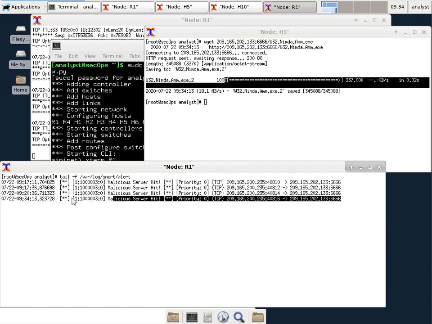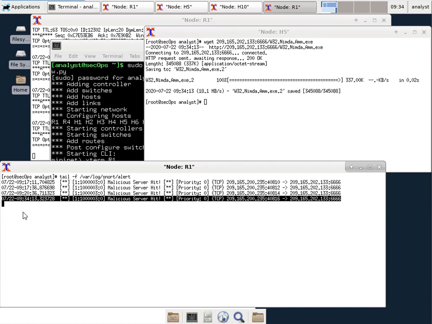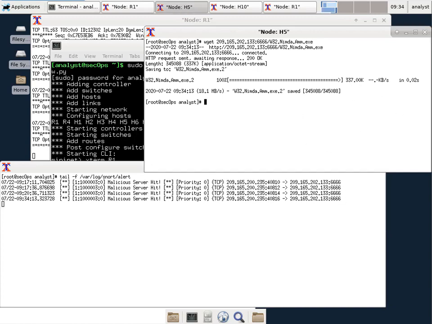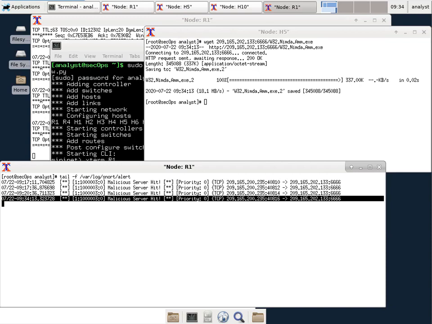Prior to pulling that file, I had 3 others. So the new alert is this bottom one. Now you can review that alert to answer the questions, and my stuff will be a little bit different than yours. The port being used was 6666. Our file did download, and we did generate this alert. Now if you didn't, I suppose you'd write that in there, but you should have. If you didn't, that means we typed something in wrong.